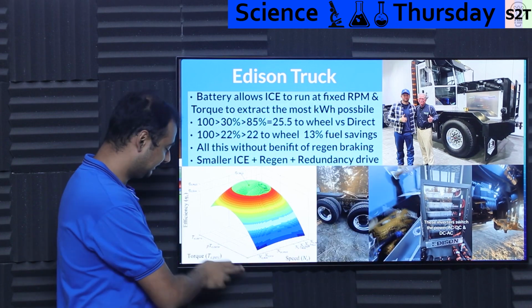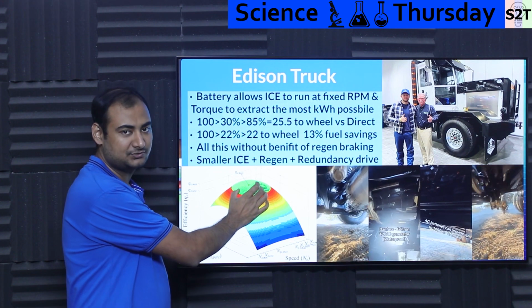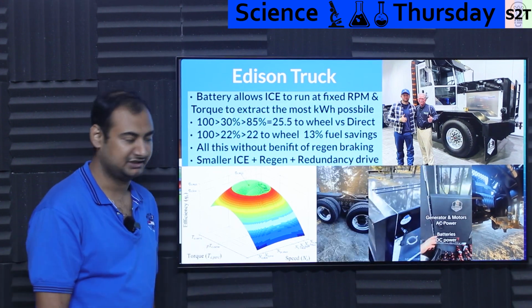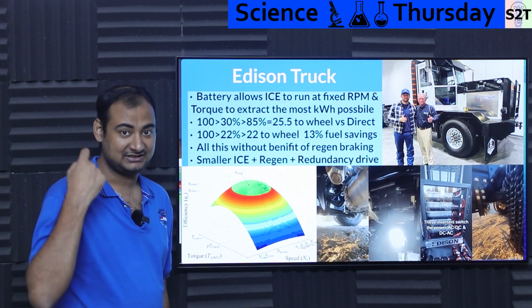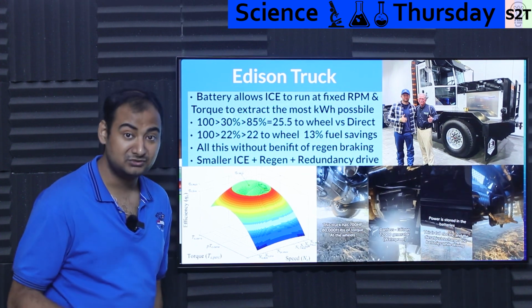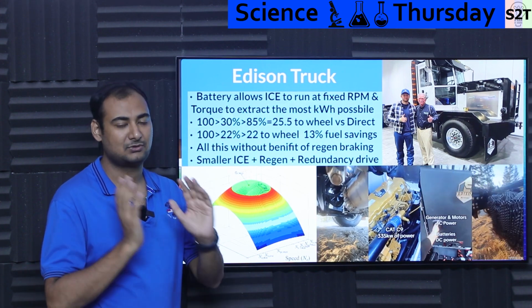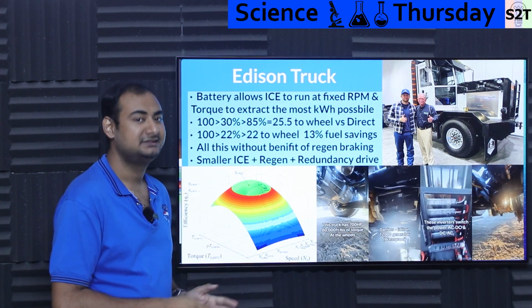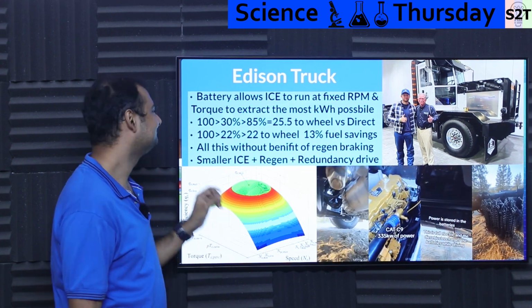Basically, you have RPM, you have torque, and you have max efficiency in 3 dimensions. So for max efficiency, there is a sweet spot where it will give the most amount of energy. Now you will ask, why is the spot not a point? It can't be a point because ambient temperature changes, ambient humidity changes. So the same engine controller brought to India will work differently compared to Canada. So relax, it's a sweet spot, not a point.